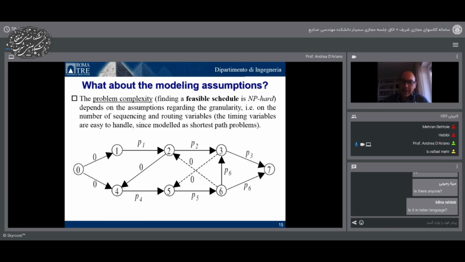Let's try to select the arc 6, 2. If you look at what happens inside the graph, there is a positive length cycle. And as you know, when you represent a problem with a graph, if there is a positive length cycle, the solution is infeasible. So in theory, we cannot select this arc. We should select this other arc. But if we select this other arc, we have the same problem. Again, a positive length cycle. When we reach this status in the graph, this means that there is no feasible solution.